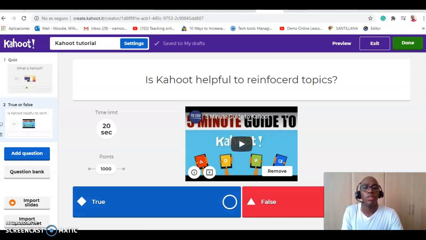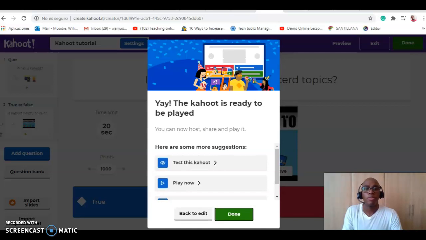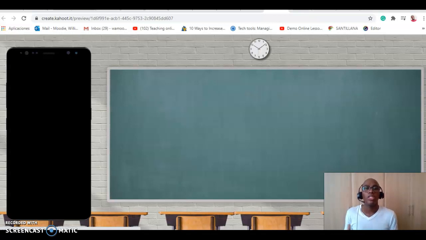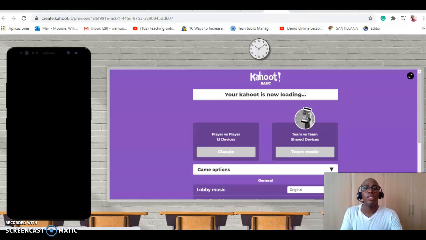Then you will choose the correct answer. Remember, always check mark it so the system recognizes. Okay, so then we are done. We're just placing 2 questions for this activity. So we are done, and it gives you the options to test the Kahoot, which is a good option because you can see both sides, what the students will see and what you are seeing. Okay, what you have done.